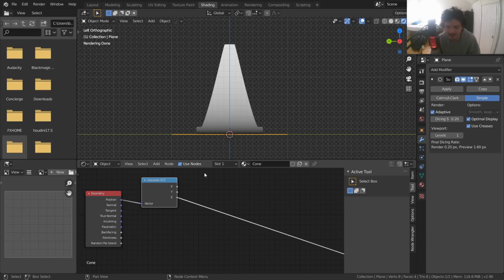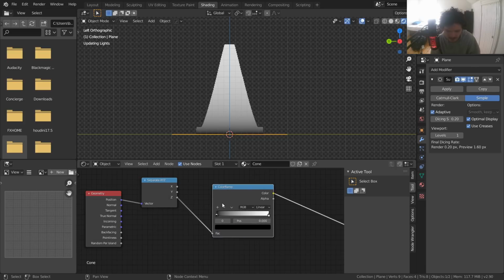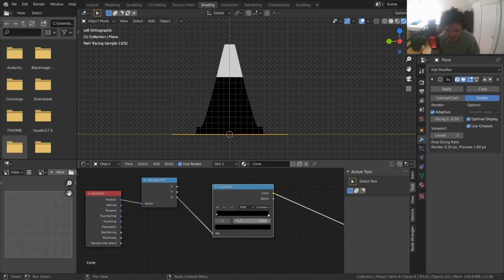You might think that this is an approach because that defines different heights on the cone. In fact, if we were to go directly to a color ramp node and set this to constant, you can see we're already defining what this is going to look like, right? We can just slide across the cone.